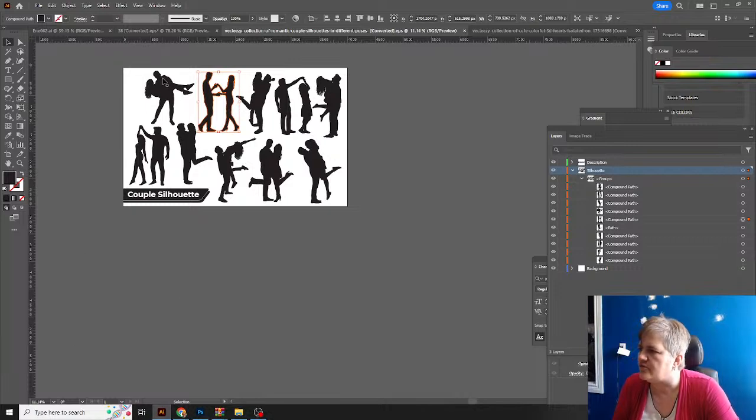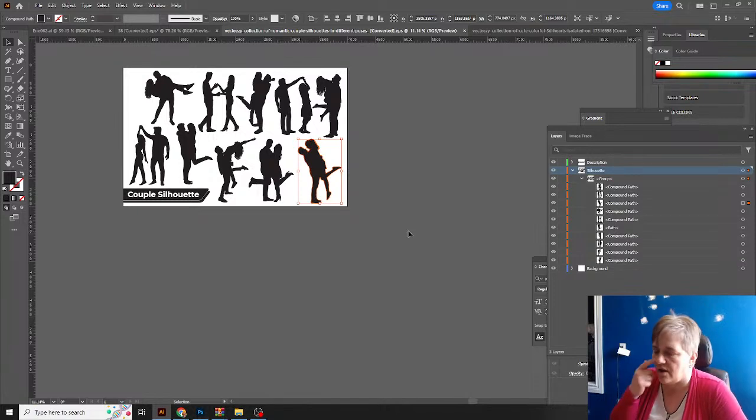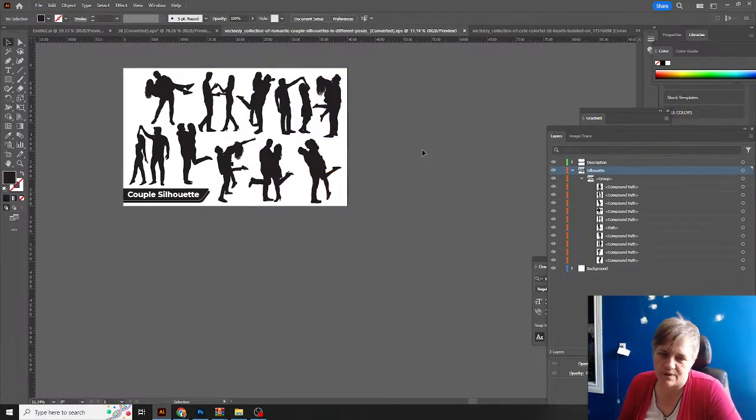Yeah, so this is one I downloaded. It's a vector file. It's in Adobe Illustrator. But each of these little icons here are individual. So if I click here, here, here. If I took these into a separate file individually and exported them to PNG files, I could set it up so that the customer could choose between these silhouettes. That might be a plan for another video. So I will be probably showing you that later on.